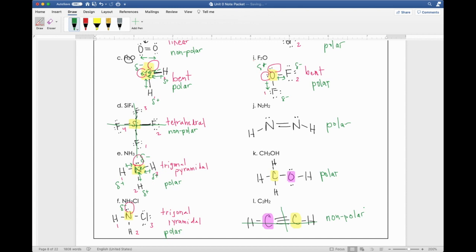I think drawing Lewis dot structures is pretty self-explanatory, and I think that determining shapes is also pretty self-explanatory. But if you have trouble with polarity, please email me or let me know. Come and see me when school starts. I'll be more than happy to review this with you. There is a worksheet in your notes that kind of goes through this, so try these out for yourself. And remember, it all comes down to symmetry. If you have a symmetrical molecule, that molecule is nonpolar. And if you do not have any lone pairs on your central atom, you might have a nonpolar molecule. Anytime you do have a lone pair, it is always polar.